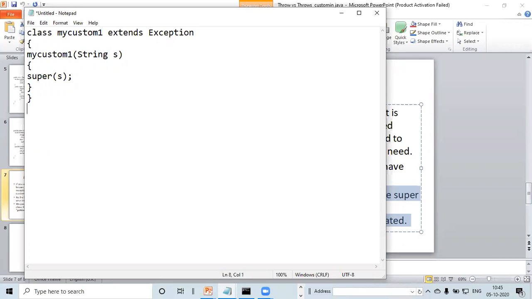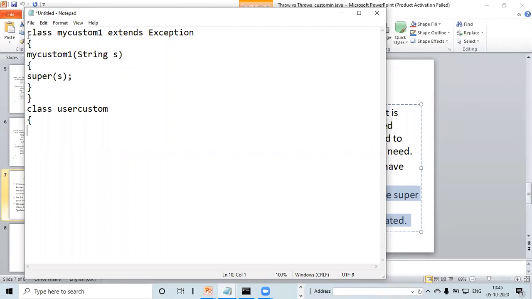I will write like this: class UserCustom, let's suppose I am giving this name. This is my class in which I will use the above custom exception.